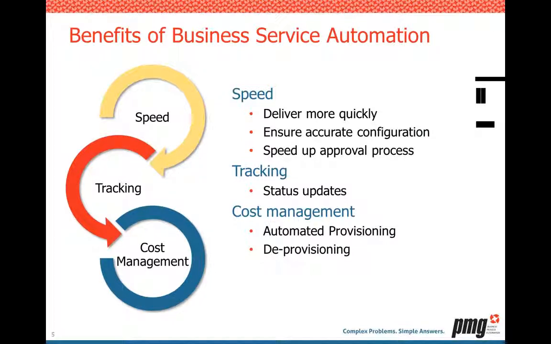So to get started, we want to talk about business service automation at a high level. There are three key components that come along with business automation, and that is speed, tracking, and cost management. Speed seems like the one that jumps out right away. There are plenty of times a company, in order to have services provided, requires emails and phone calls, or there's a conversation in the hallway, someone wants something to get done, and it's a manual task, someone has to key something into a system, and it's very slow to do. There's no way to track it, there's no way to know what's going on. And so speed is a key item that business automation is going to increase.